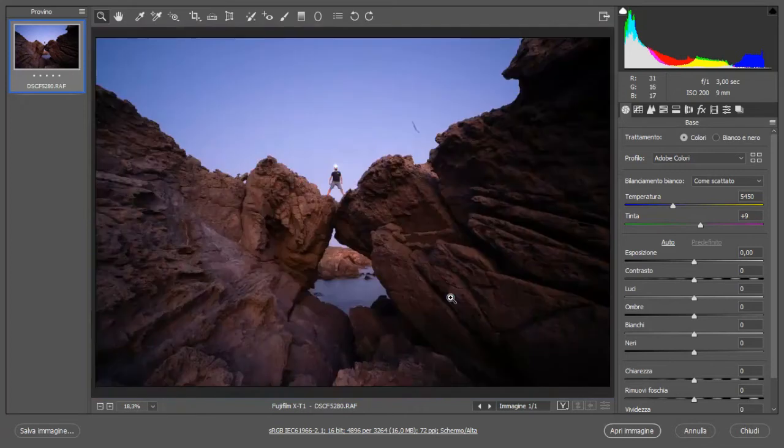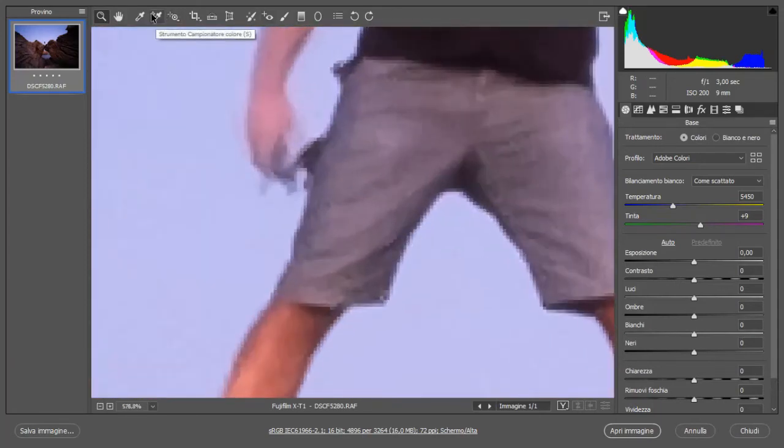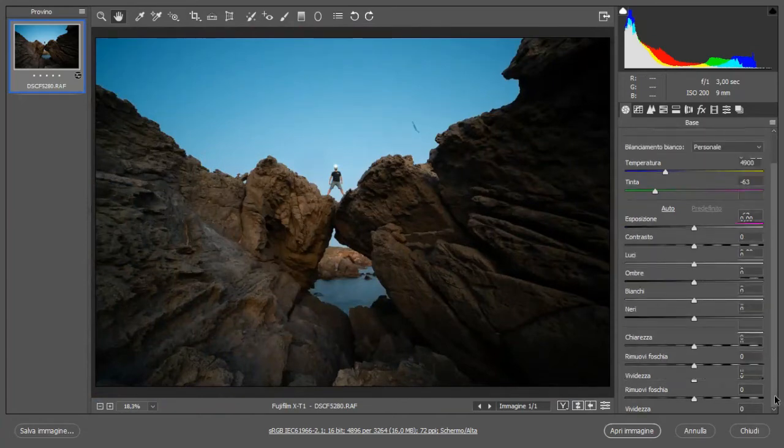So the first thing I usually do is simply take the white balance on some gray point, for example my shorts, in this way, and let's see, it's a more real tone, you know, but it's not enough. So I just started to drop down saturation to have some kind of real effect as night, because you don't have the true perception of color without light.